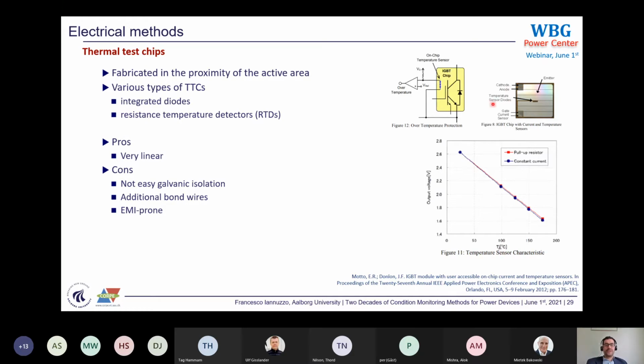And you need additional bond wires, which means not just the cost of bond wires, which is nothing, but you need the DBC, you need the layout of your module, which is enhanced, and you have more area wasted in your DBC because you want to bring your sensor signal out of it. And of course, it is prone to EMI. We're on the very chip, so you can imagine how fast and how intense current and voltage transients are here.